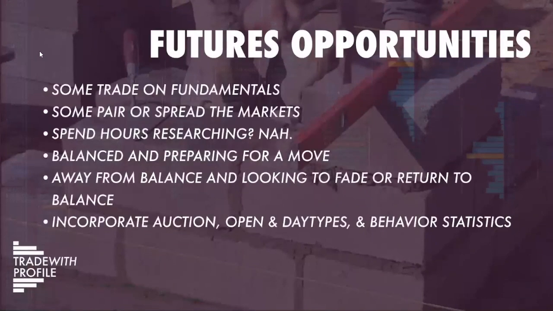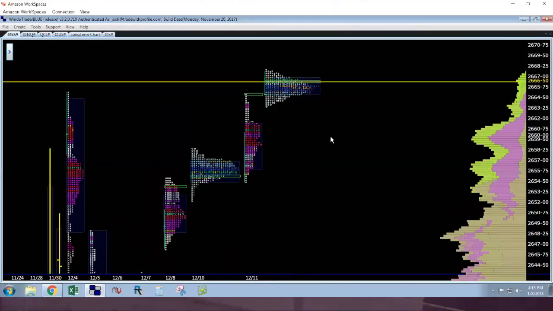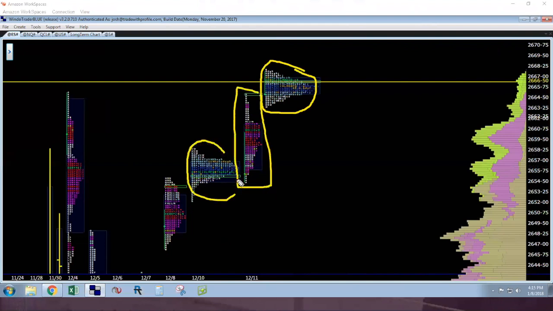Okay, so just to give an idea of what it can look like when you trade futures, I'll look at a more realistic example of finding opportunities in futures. Here's a market profile and volume profile chart of S&P 500 E-mini futures. This is right before the market's about to open. So this is actually showing you what we call the Globex, the overnight trade. This is yesterday's session. This is it overnight before that, and then the prior session.